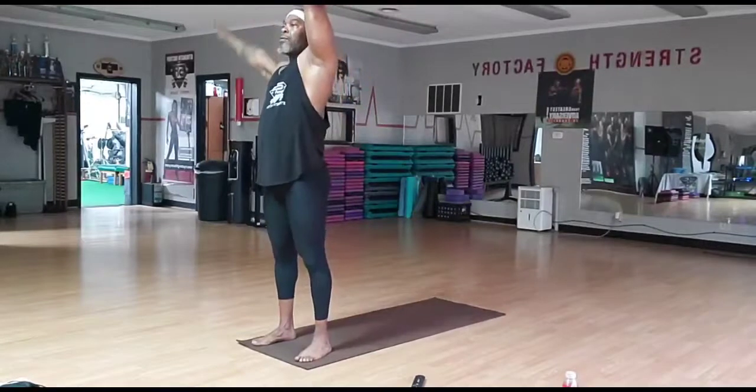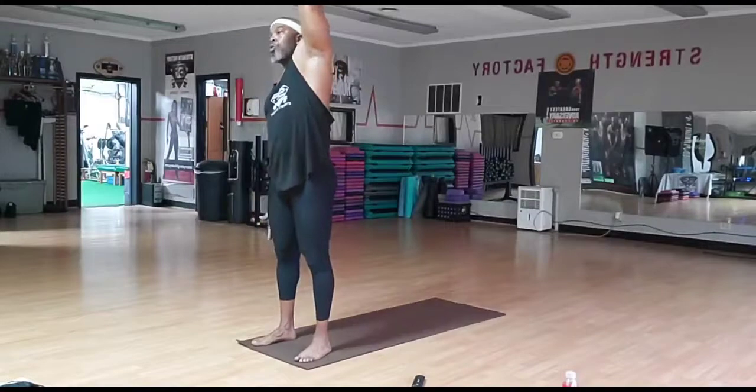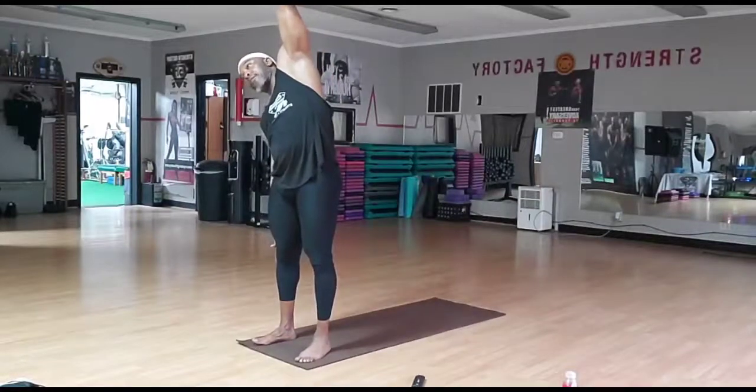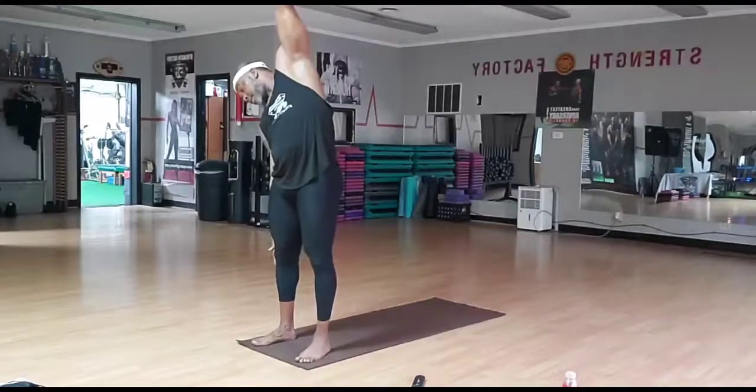Exhale, left arm down. Inhale up. Reach up. Stack those shoulders in. Slide down left leg. Don't twist. Don't turn the body. Just lean over. Lean over. Stretch it up. Stretch it. Get long. Look at your right armpit.